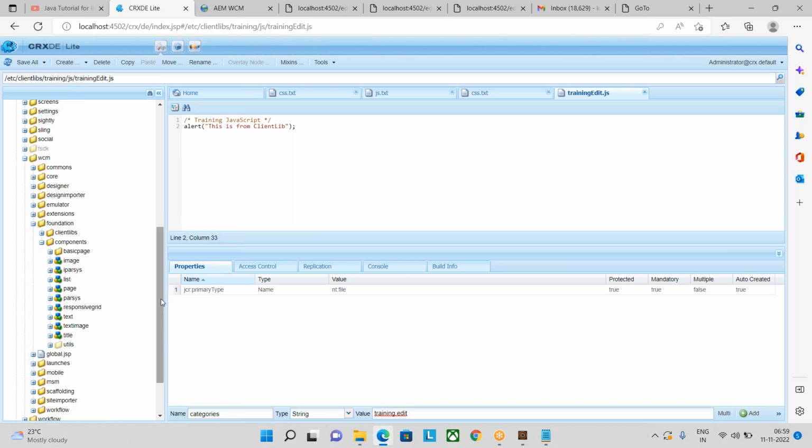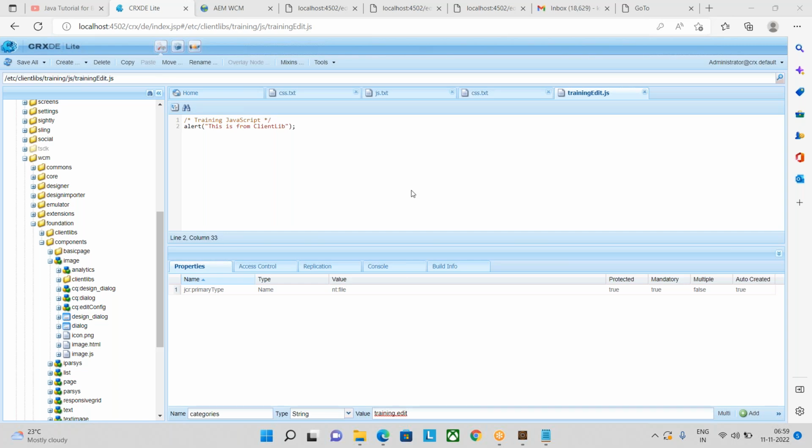So there is an image component also. Expand image. You'll find image.html. So all these components are developed using Sightly. Under libs, foundation, components, whatever components we saw, all are developed using JSP.